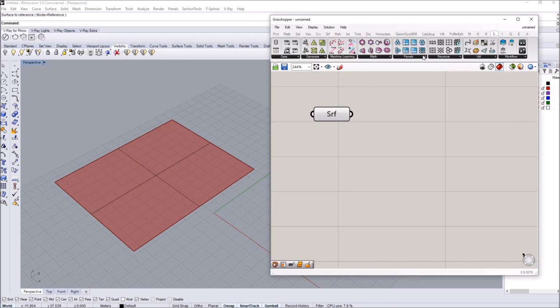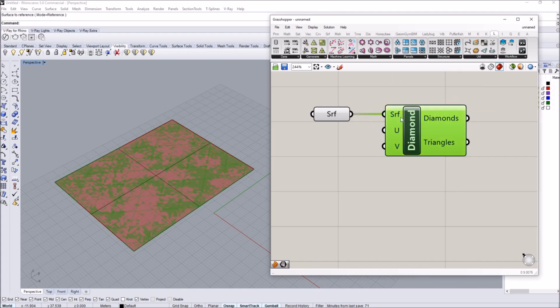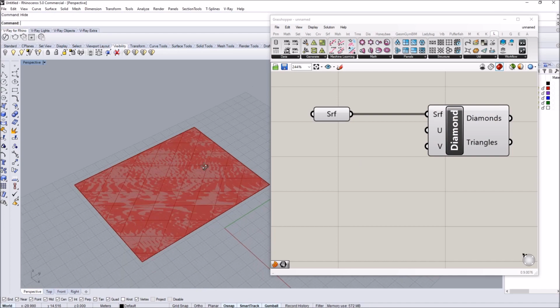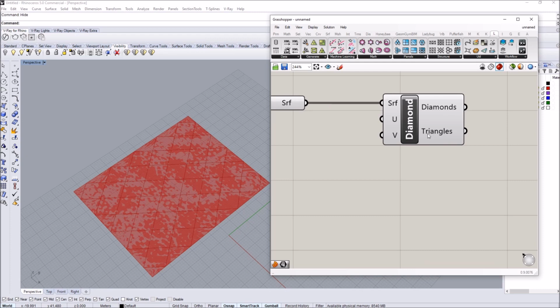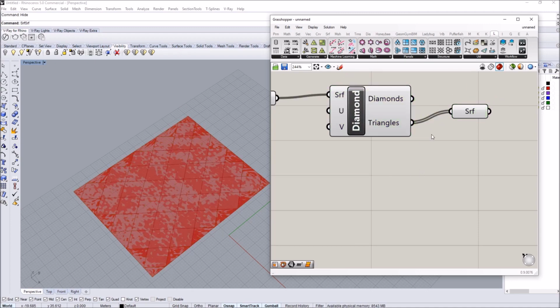Basically, when we grab, let's say, diamond panels and connect them, you can see that this gives you a bunch of diamonds and triangles. But these are actually separate surfaces. So when I access them, I get, for instance, these quads or diamonds, and the rest of the triangles are output as triangles as well.